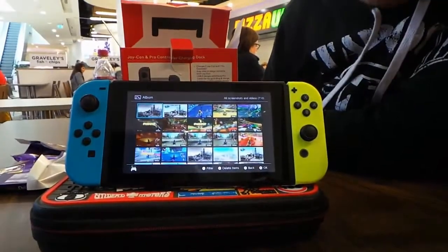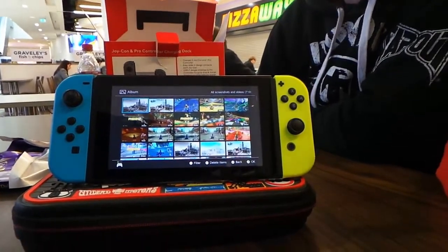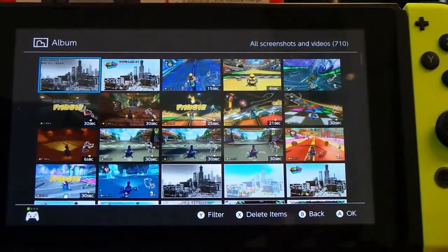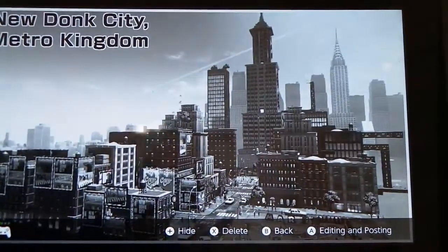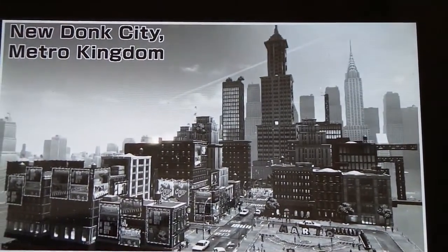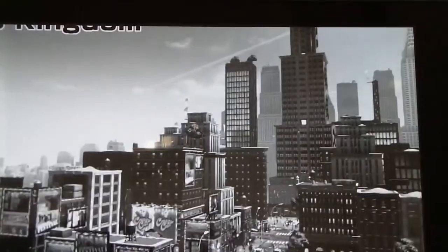Here are all my screenshots. I've now added video capture into it. All you have to do is hold the screenshot button and it records approximately 30 seconds previous to you pressing the button. So here are some screenshots and some fun things that I've made. There's the black and white New Donk City. I set one up with Mario down there, and a little moon that I've already collected.